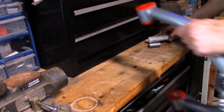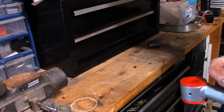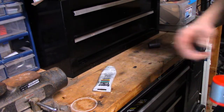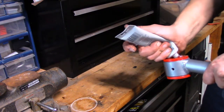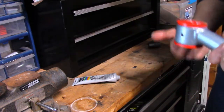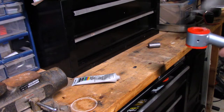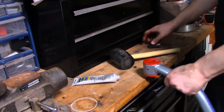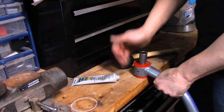So as you can probably see, I'm using a good bit of the super lube, as they suggest. I put it on the outside as well as the inside of these bushings. I'm going to use quite a bit here. I might as well put them in, and while I have it, they send you a little tube. I've got a big tube, so I'm not going to be shy with it. To get this metal insert in, I've just been using my friend the mallet, just to persuade them in a little bit. They go in pretty easy.